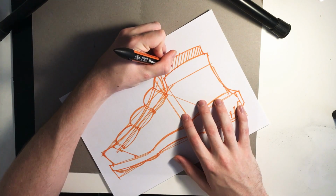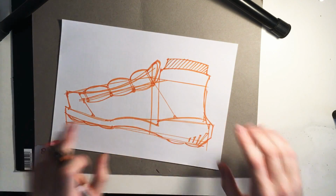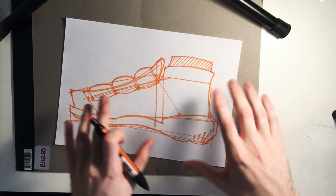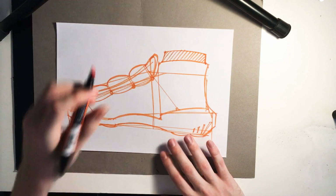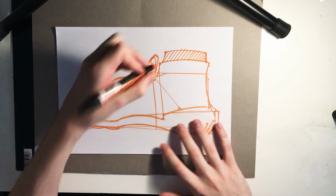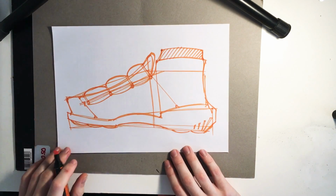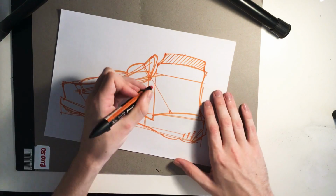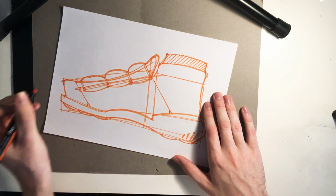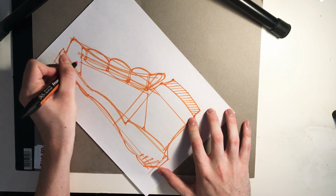So I would suggest you start nice and slowly, and you try your hardest to get these lines to be as well spaced apart as possible, because that will indicate that there's some form of control behind the work. Okay. So we have a sock aesthetic on that side. Now I'm wondering how best to highlight these zones. So what I'm going to do is draw another reference line from here to here.